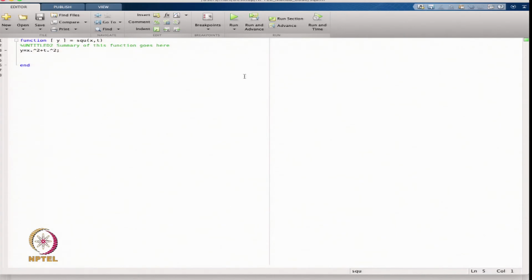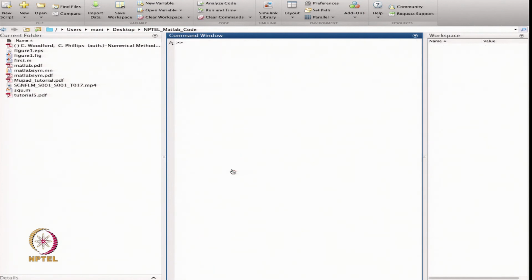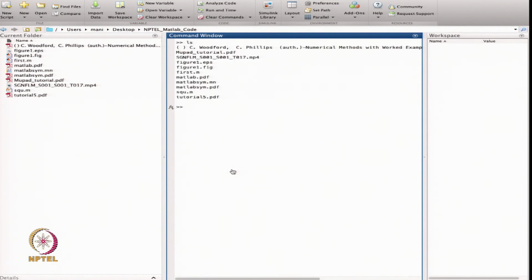So, this is the subroutine we are defining. In this case I can call this function from any script file. So, let us define clear all, clc. This file directory contains the function and the script file we have defined, that is first.m, and this is the function we have defined.